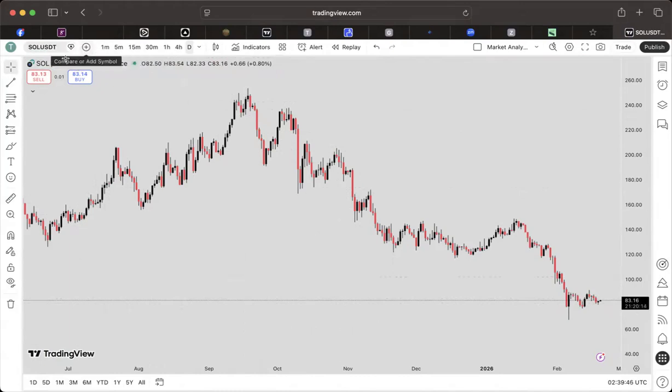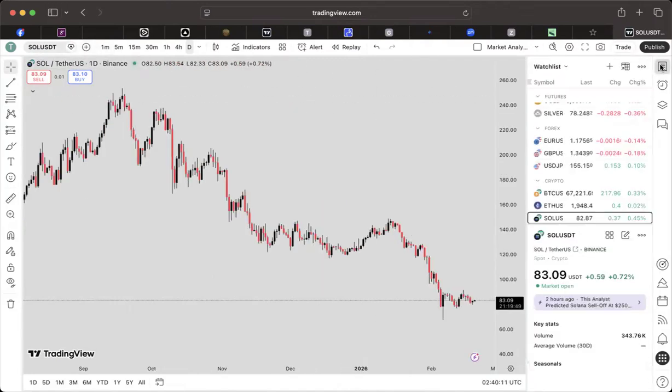next thing you want to do is to come to, so this one is there if you want to compare symbol. Maybe you are doing SMT, that is currency divergence and convergence, when currencies are positively correlated or negatively correlated.